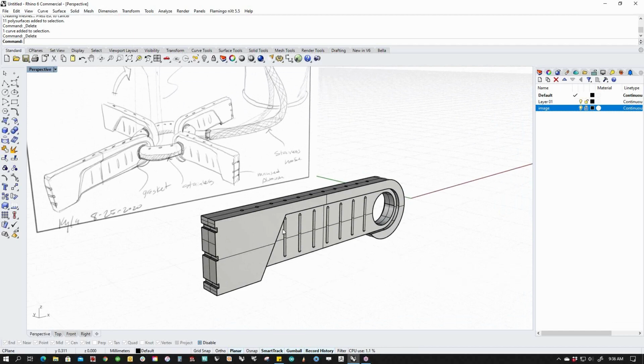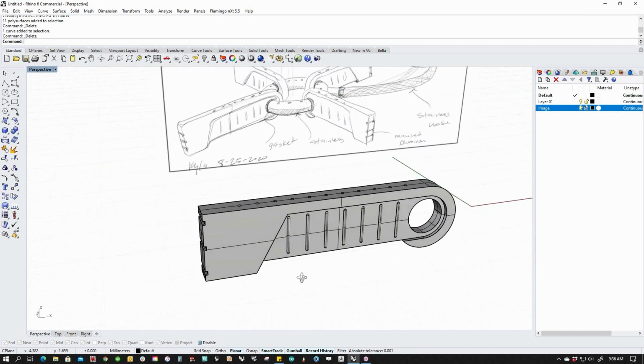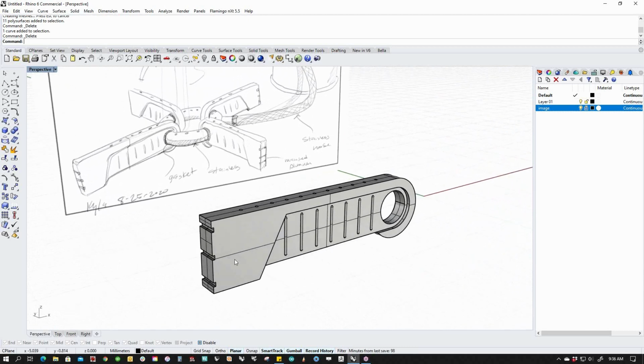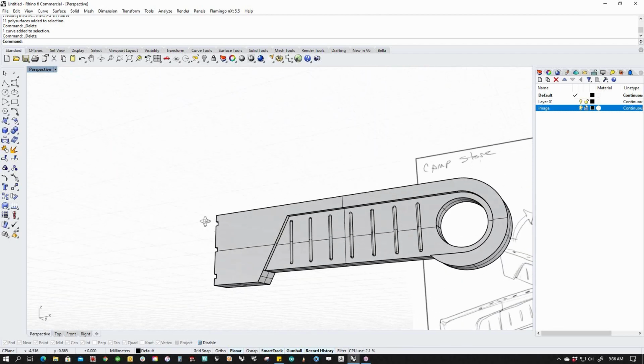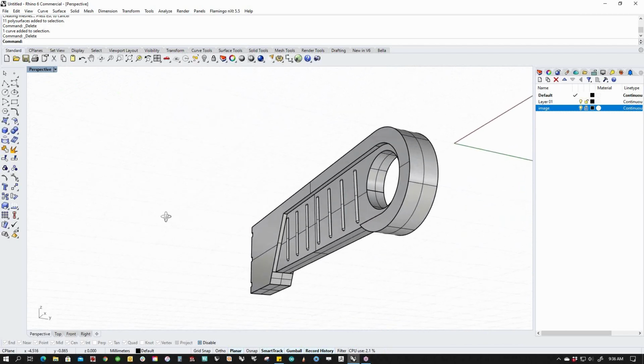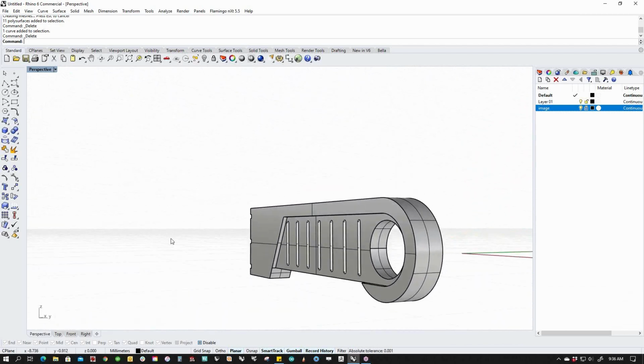Okay, so we've got this cleaned up, and now we're in a position where we need to start adding the nuance to it. And it appears to me like this is rounded, and this is rounded, and that's rounded, and that's rounded. So we need to start applying that stuff. And the goal with any type of filleting operation is you want to start big to small. You don't ever want to start small and do big. We want to do big to small. So we want to think about where the biggest radiuses are. We want to put those in first, and then we do the smaller ones.